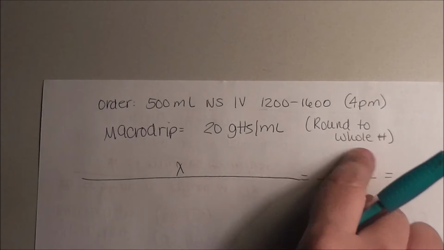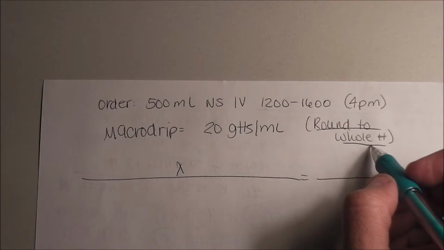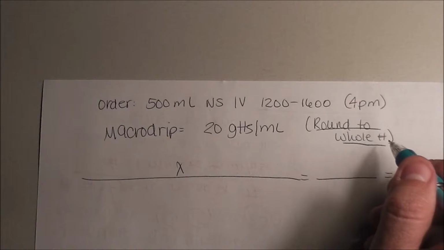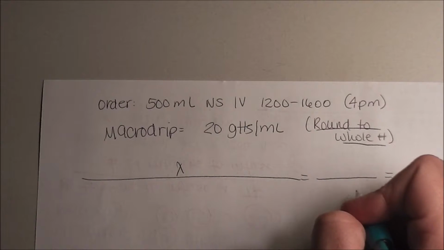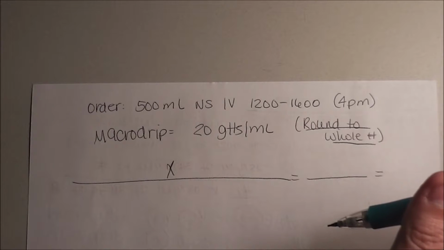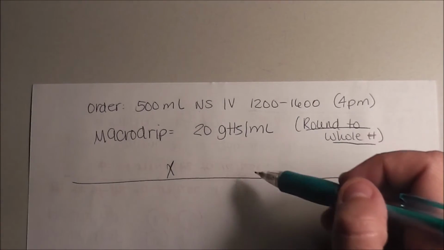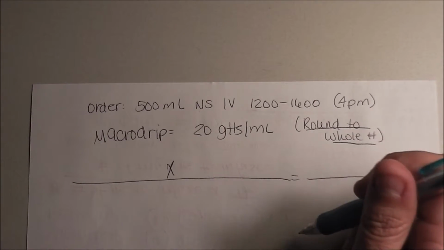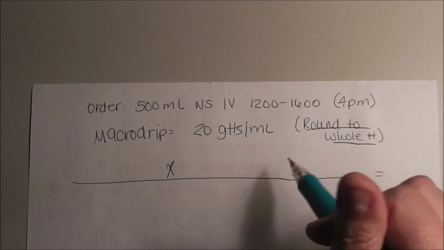And we're going to tell you to round to the whole number. If it does not tell you to round to the whole number, it should tell you what place. I've been told the NCLEX tells you, and I think it says it on their website too, where you can go in and see what the test is like. It'll tell you to round to the whole number or the 10th place, because it's not fair to give you something and not tell you how far to go with it. I've also read on there where it tells you whether to round at the beginning or at the end, because sometimes you get a long 0.663 or whatever, and it'll tell you where to round and when to round and how to round.